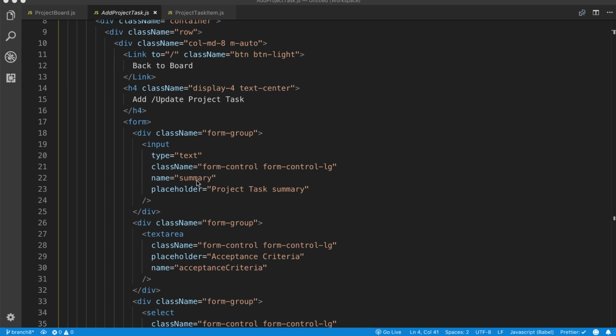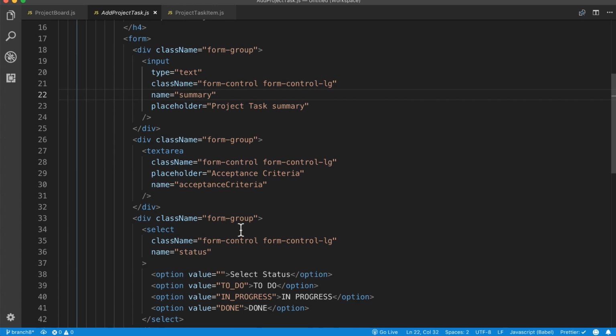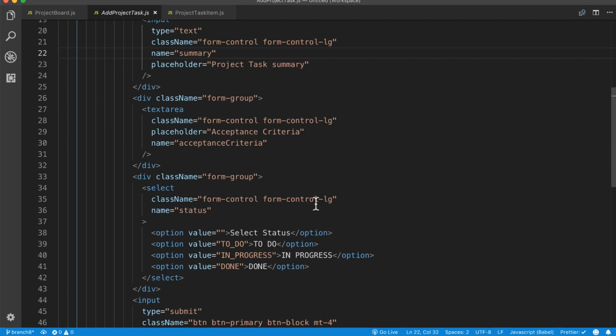It's exactly the same attribute that we have in our project task object on the Spring Boot server, right? And it has to be the same, not only the name, but also in terms of casing. Like this cannot be a capital S, or there cannot be a capital A here, or it cannot be all caps. It has to be exactly the same. Same with status and acceptance criteria.